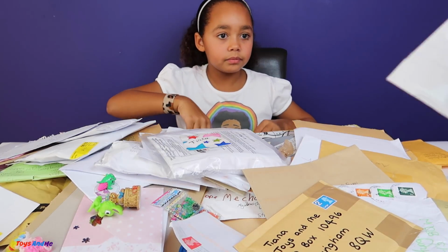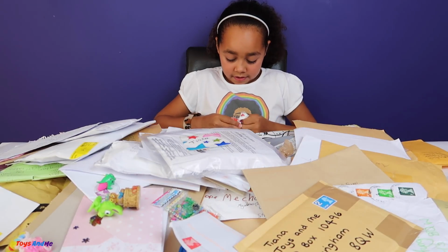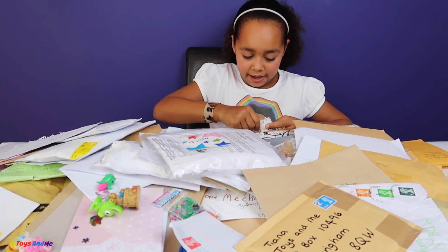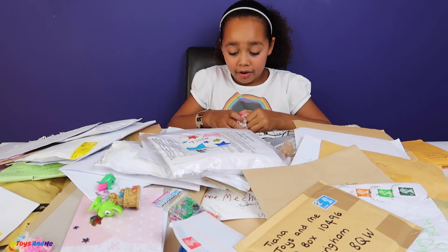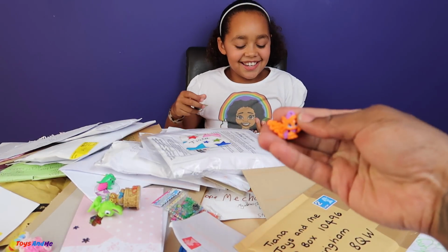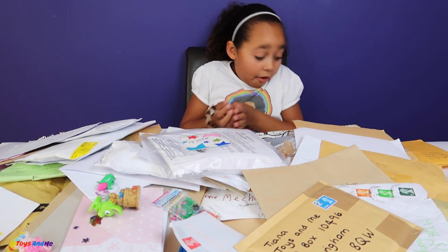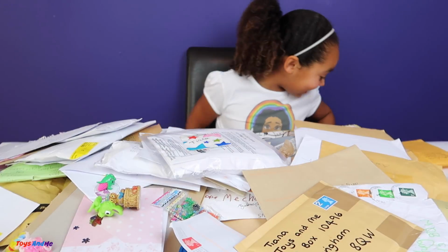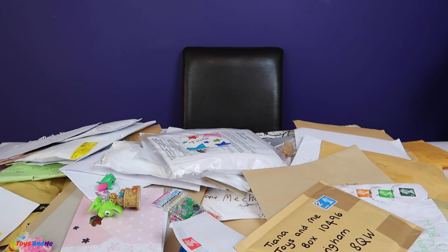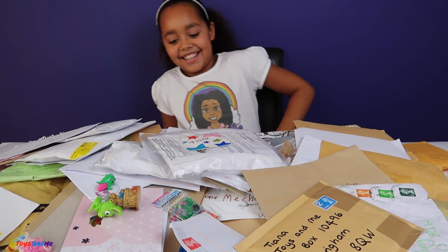Don't forget we've got these 3 blind bags as well. Shall I open them for you from that last letter? Yep. From Hayley, I think that was from. Ooh, this is a bouncy ball. You've got a Palace Pet. Oh, yay! Look at this ball. Whoa! That is bouncy! Now where is it? Look! Daddy, look! Whoa! Oh, that is cool.